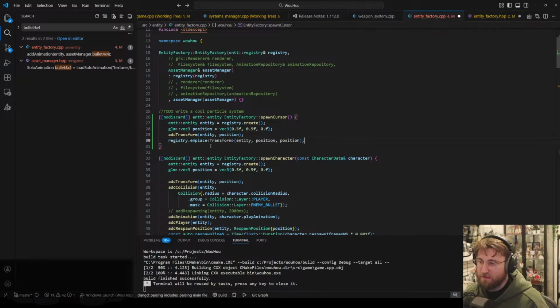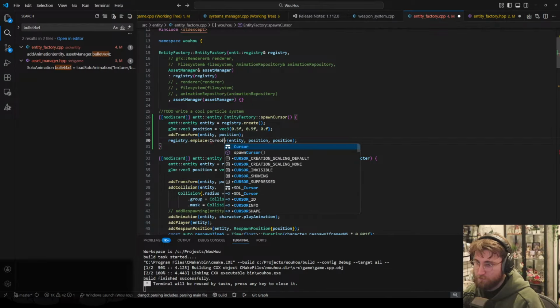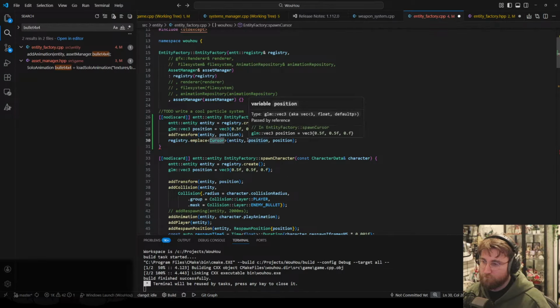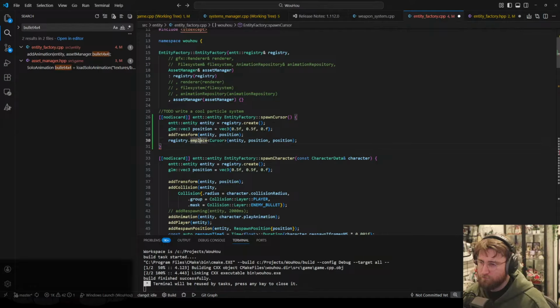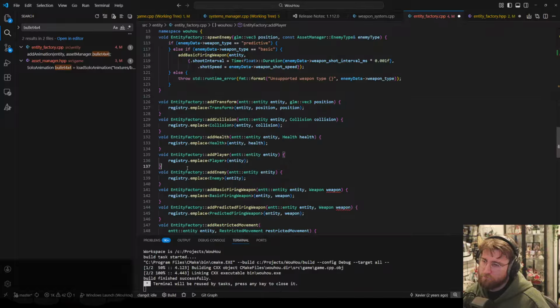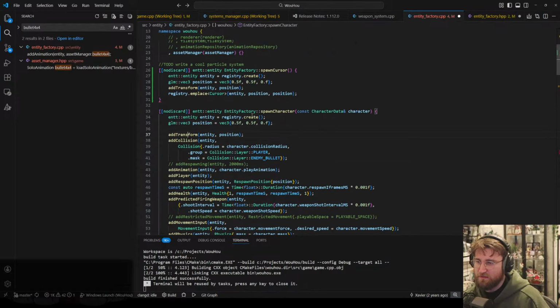No one else is going to be a cursor, so this is fun. I think that we don't need this extra crap.